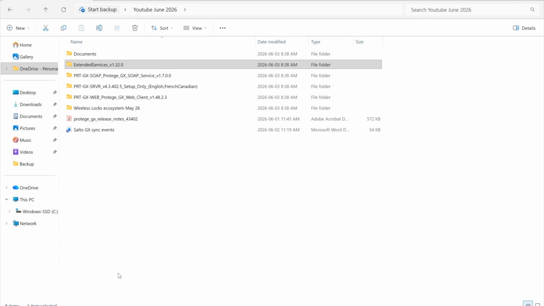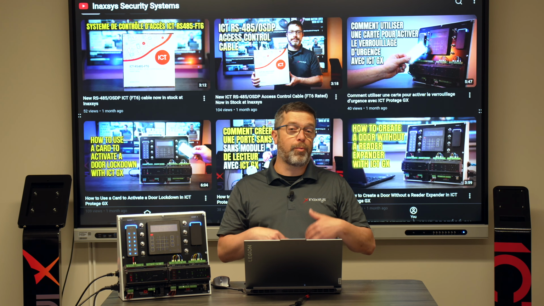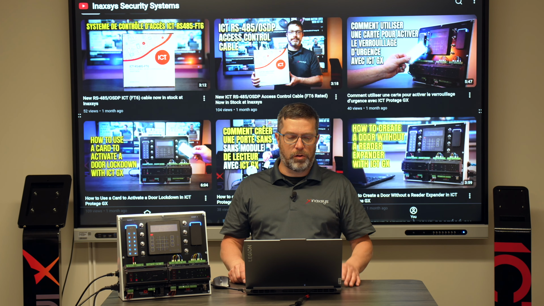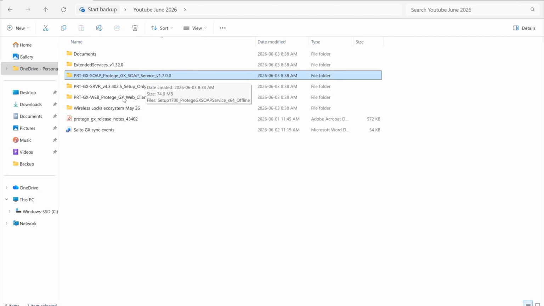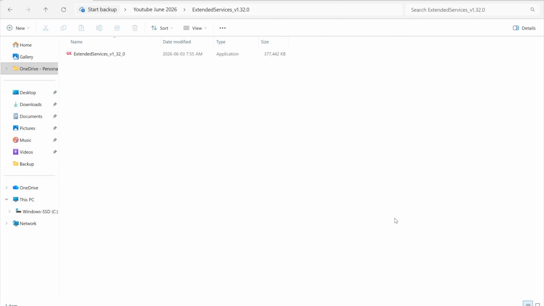To deploy this web app and the other extended services, we have to make sure that we're using SOAP, and the latest version is 1.700. Like we said in the previous video, this enforces TLS 1.2. If you're migrating from an older version of GX and you didn't install GX with TLS, when you upgrade to the latest version, it will enable TLS 1.2 for you, and then you have to reinstall SOAP to bring SOAP to TLS as well. There's also the web service, if the client wants to keep on using it. But what we're going to install now is the extended services deployment.